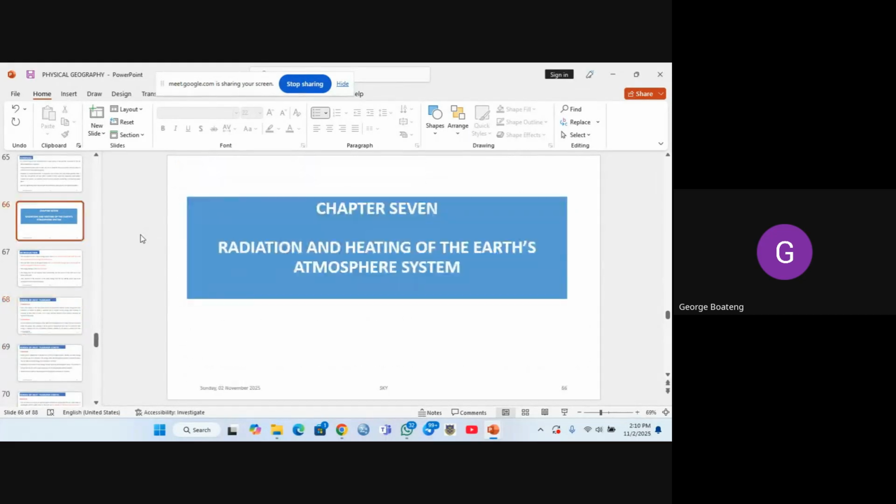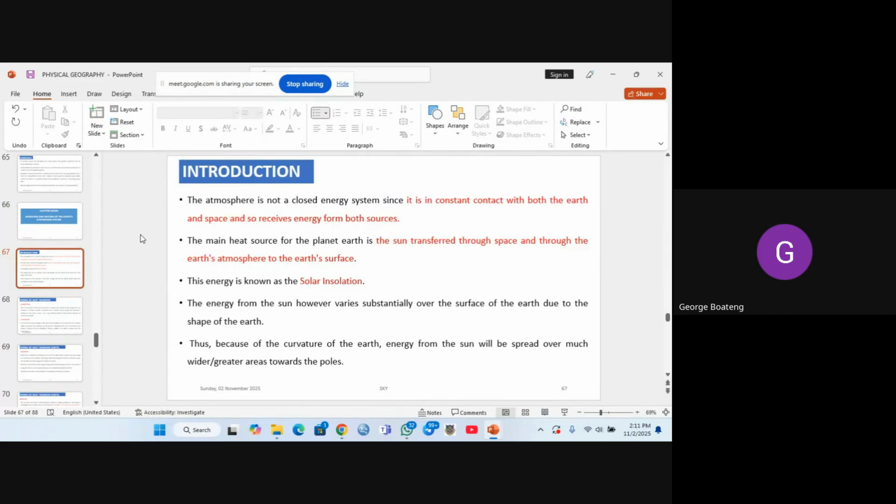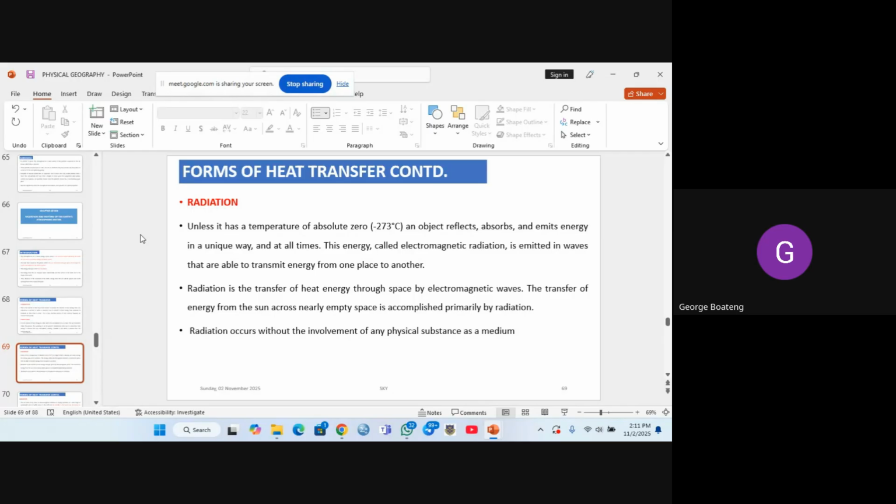One book I read told me that the sun takes about 8 minutes before it gets to the Earth's surface. I'm here to confirm its authenticity, whether it is true or not. I say when the sun shines, it takes about 8 minutes to get to the Earth's surface, which is either true or false.